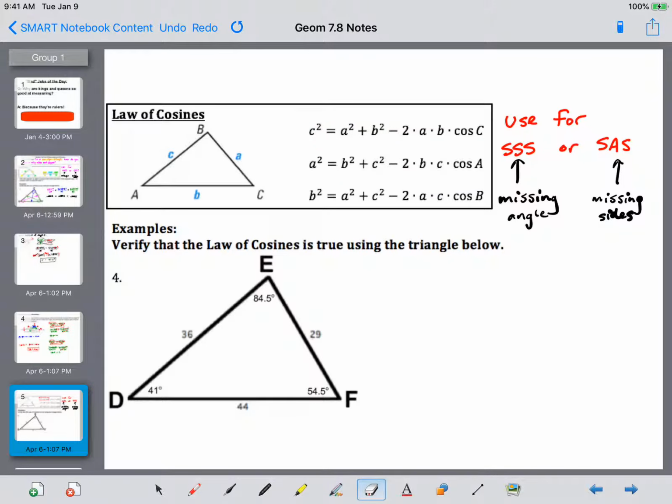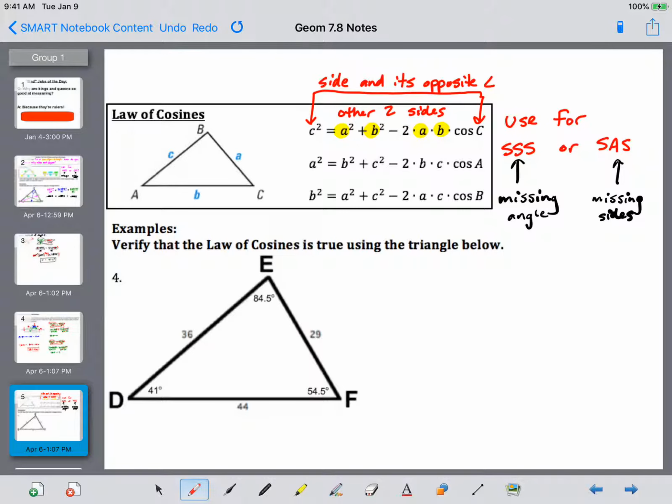All right. One other thing to notice is that this side is always across from the angle that you're going to put into the cosine portion of the law. Okay, so just give yourself a little note here. This is the side and its opposite angle. So just FYI for future reference. And then A and B, whatever those happen to be for your type of triangle, those are just the other 2 sides.